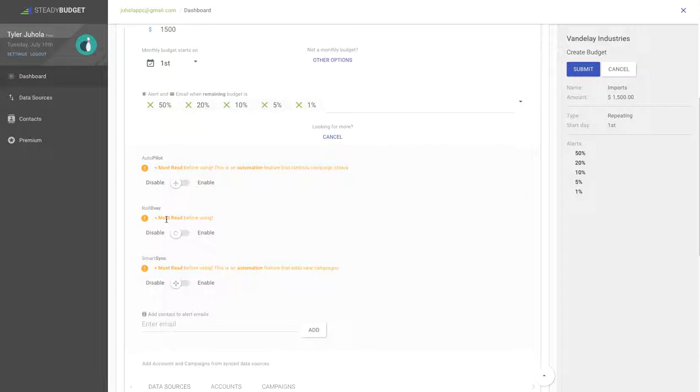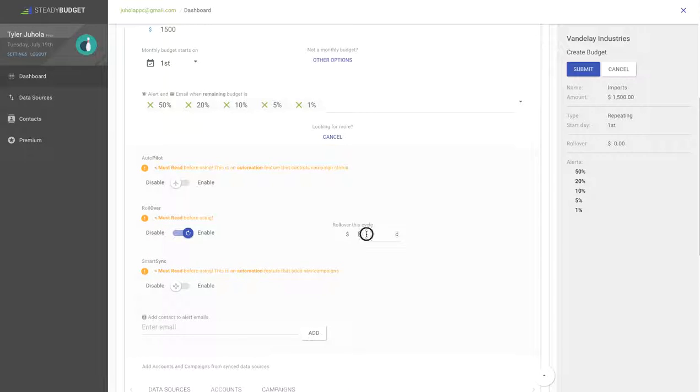Next is Rollover. Rollover tracking, as you might assume, will automatically track any underspends or overspends and roll that remaining amount into the next cycle. So you will always see this as your base budget. That $1,500 will always be there. You'll always be able to reference that. However, when you turn this on, you will also see this separate figure, whether it is 150 or negative 242. That figure will always be in there. We'll go ahead and leave it there, right there.